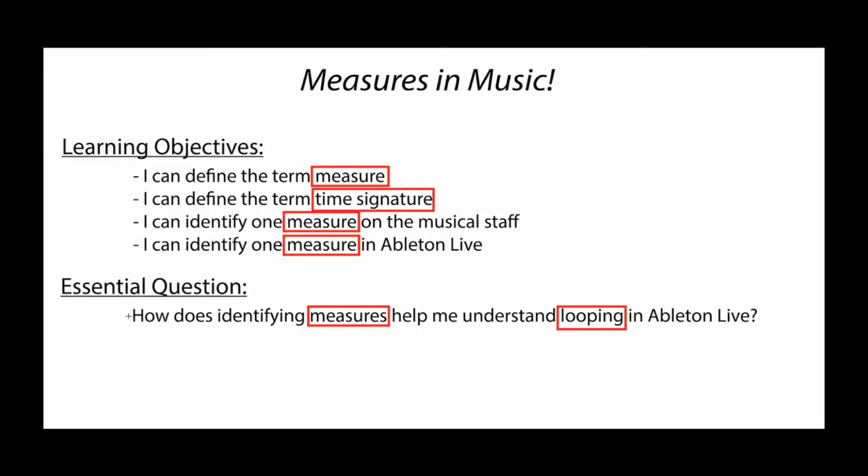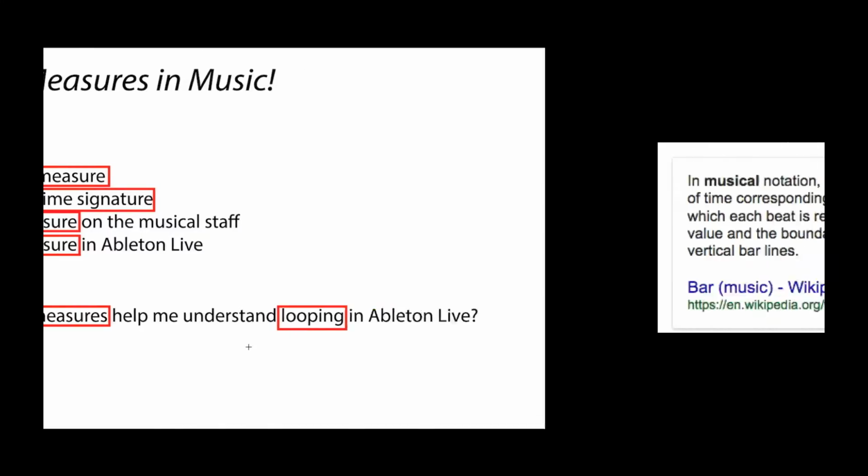Our essential question for these two lessons is: how does identifying measures help me understand looping in Ableton Live? We are going to talk a little bit more about this essential question in the second half of this video. So I just want you to keep this in mind, and then we'll reference it in our second lesson. So let's get started.